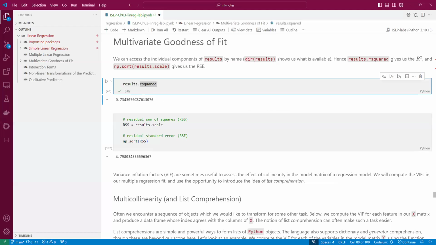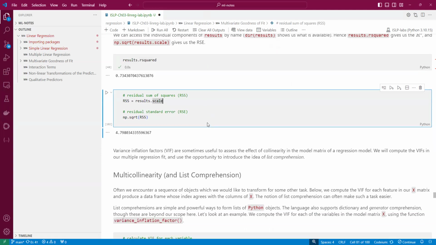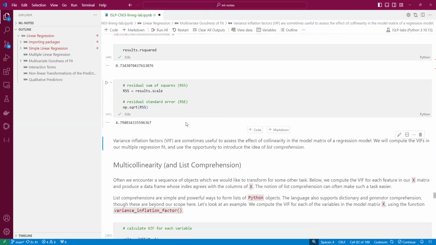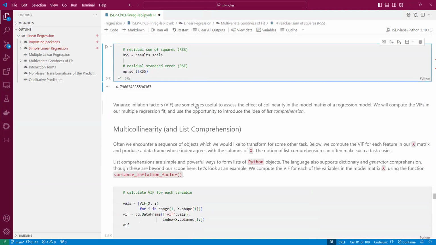So if you have a higher value, most of the time, it's a good indicator. But of course, this depends on your application. And here's how you can calculate the residual sum of squares and residual standard error, which are other metrics introduced in the chapter.